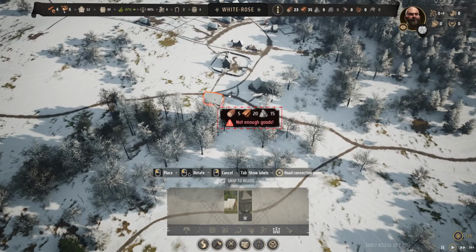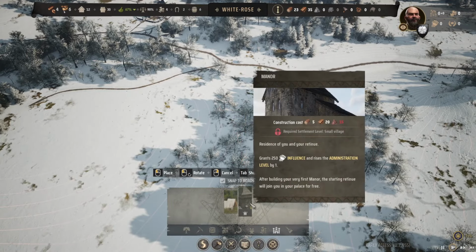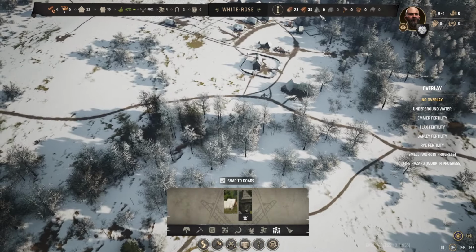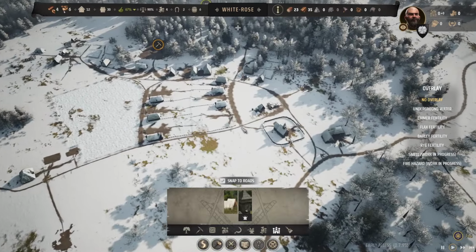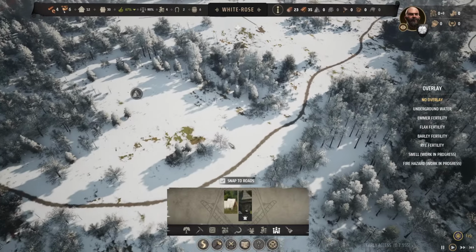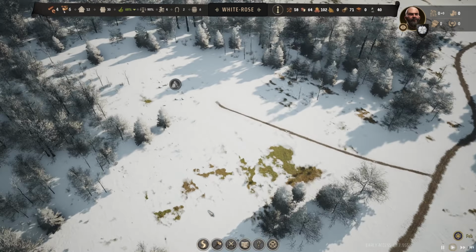Not enough goods. That's fine. Okay. So, what are we short on then? Clay, I'm assuming. No, iron? Stone. Okay, stone. That's fine. I was trying to work out what it was. But we do have stone around there, which is fine. We could probably look at doing that as well if we get... Oh, we did get another family. Awesome. Okay. You know what? Let's start doing that then. Let's get you going there.